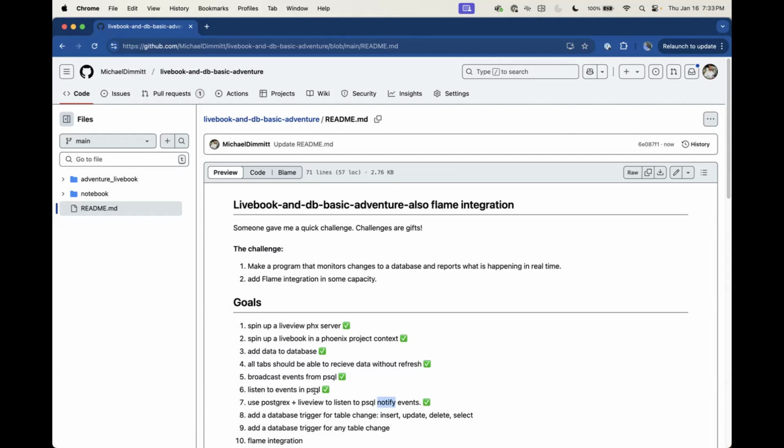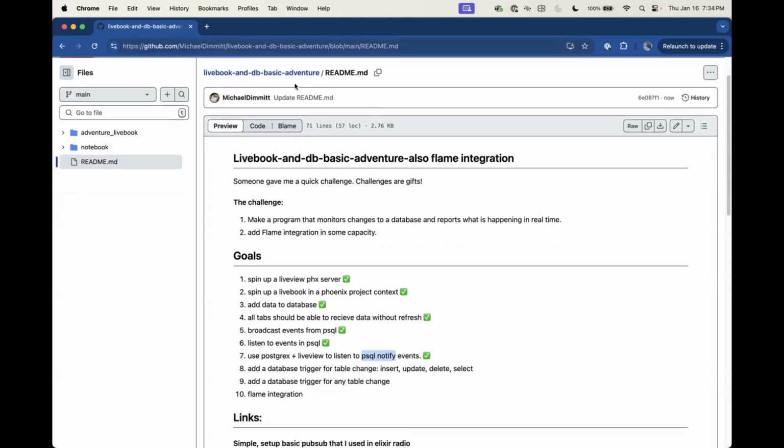There's also a tool that ships with LiveView, a Postgres notification module, which lets you easily write your own worker in a GenServer that will listen for these notify events. And that's what I'm about to demo.